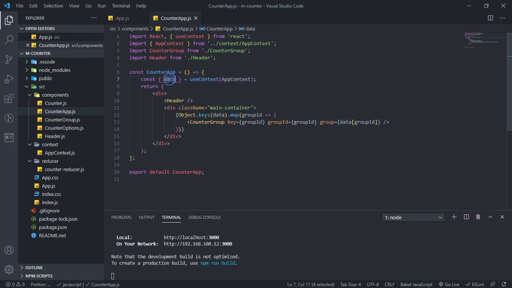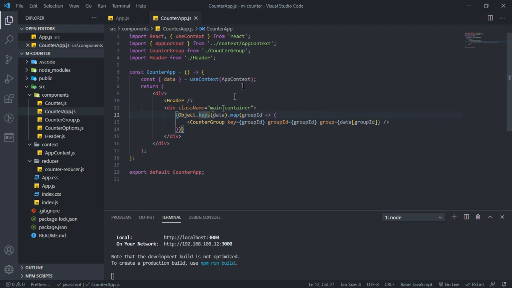I can now get the data here, that is the state that I have, and because I have it as an object, I want to be able to get all the various groups and then render a different component for it using the counter group component, right? So how we do that is using Object.keys.